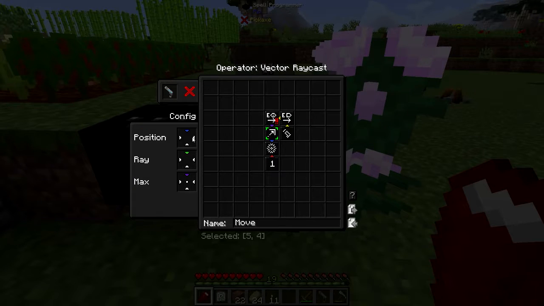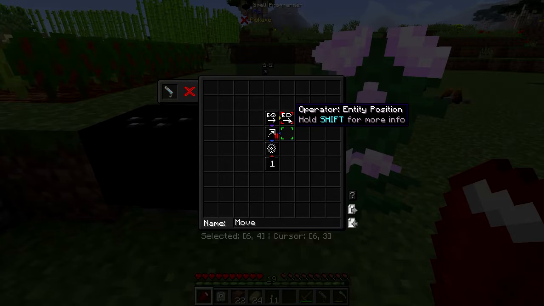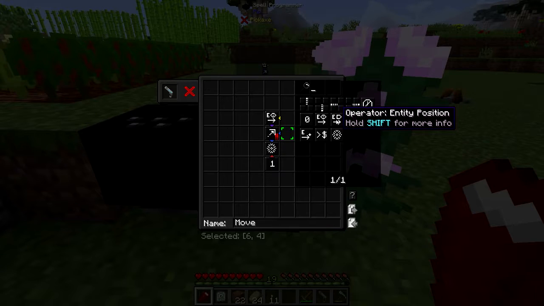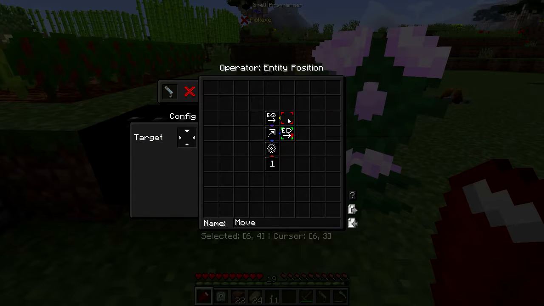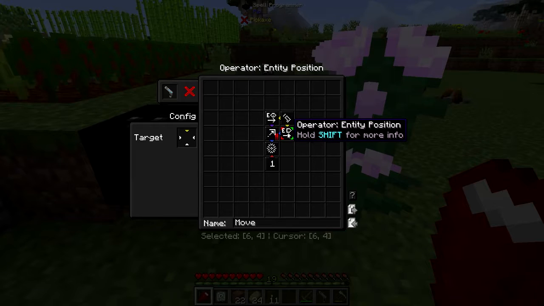The caster here, and we put the position here, and the ray up. This way. Delete. Delete. We put entity position here, and then caster here. Make that target.